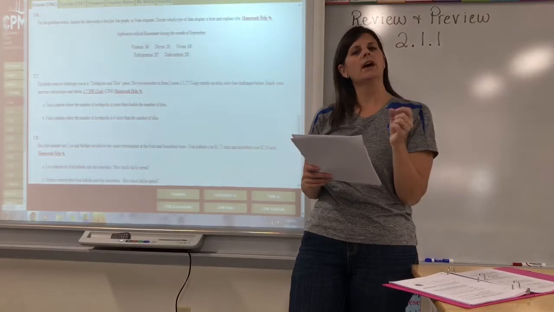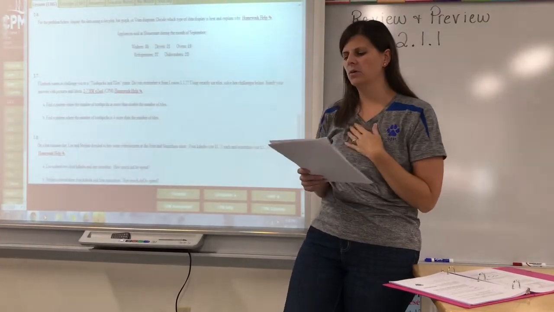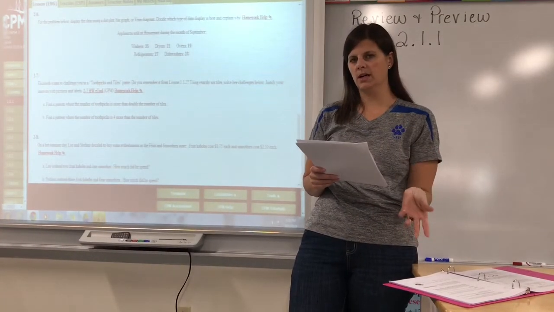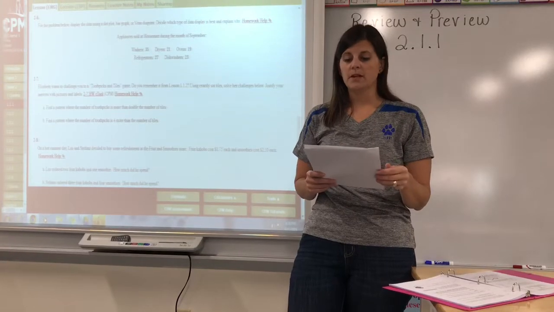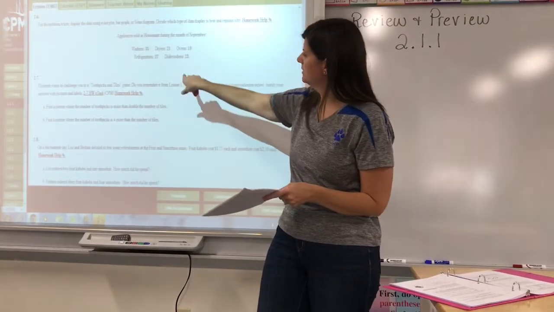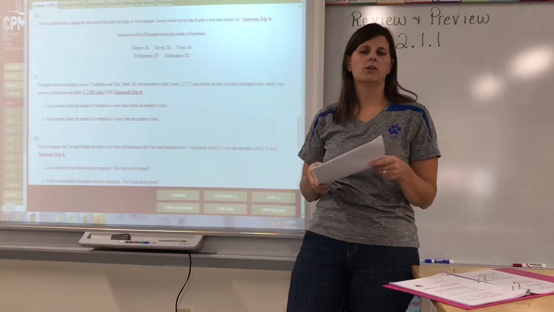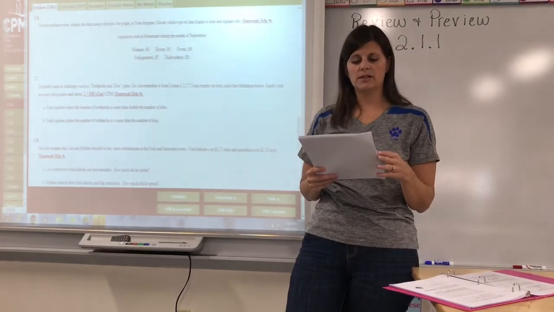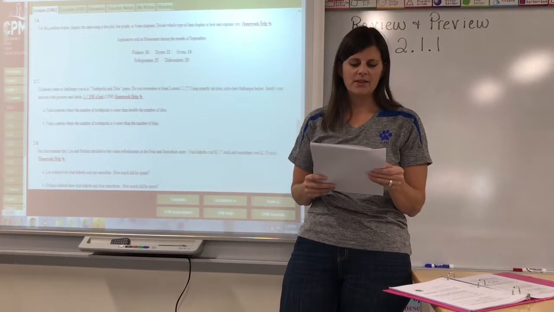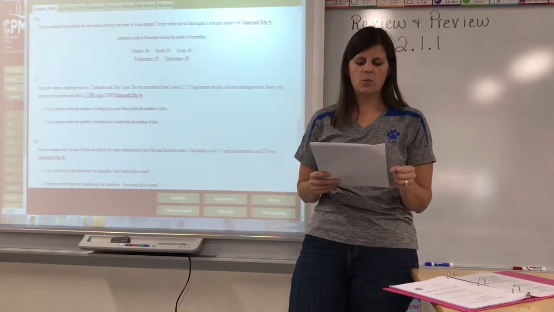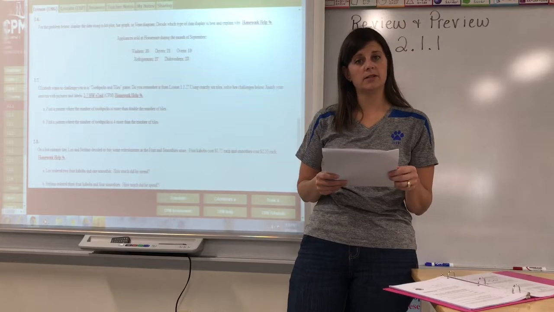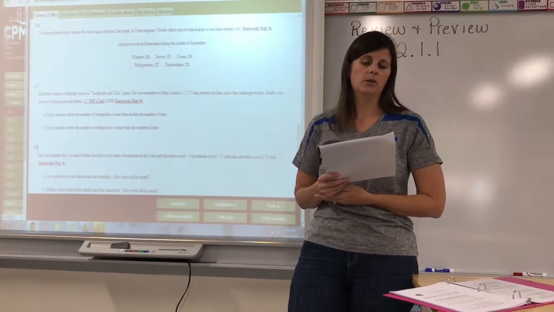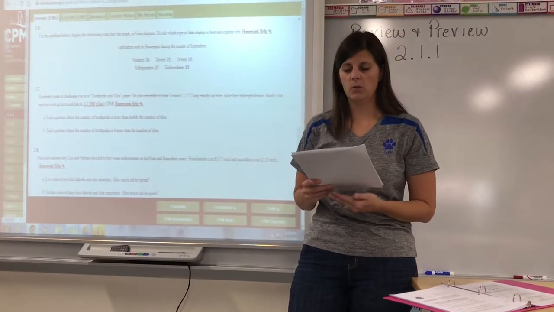And if you're really stuck and can't decide which one would be the best, one question that might help you narrow it down would be to ask yourself, do any of these pieces of data belong in more than one category? In other words, will our data overlap? That can at least help you narrow it down a little bit from there. And then don't forget to answer the question, why did you feel this was the best choice? So why did you feel a dot plot or a bar graph or a Venn diagram was the best choice here?